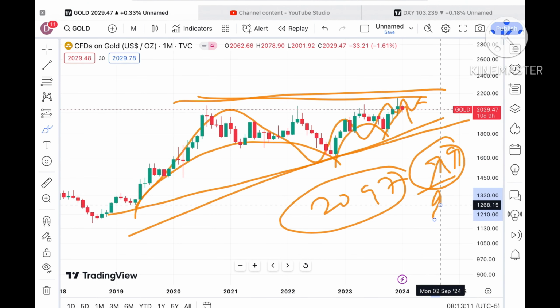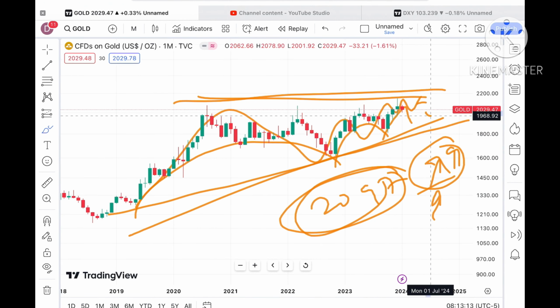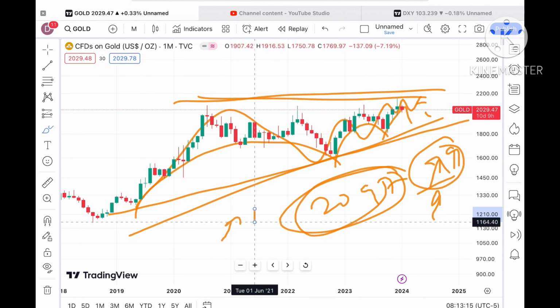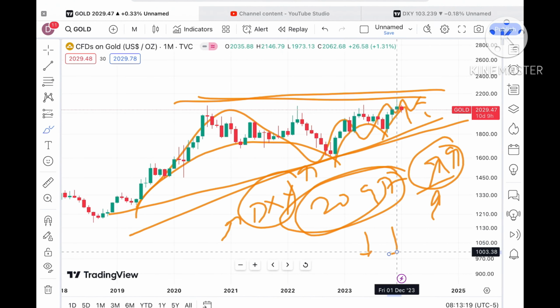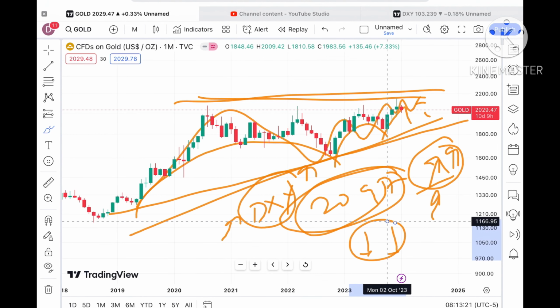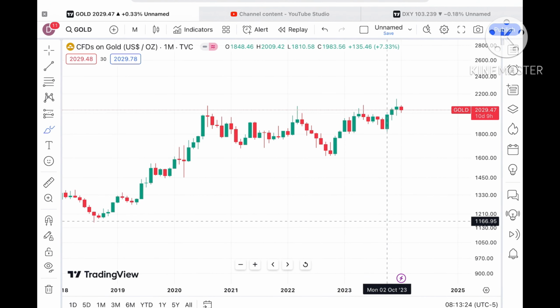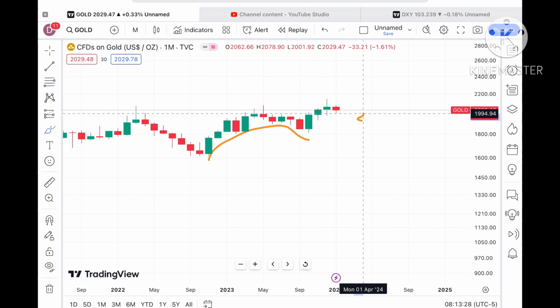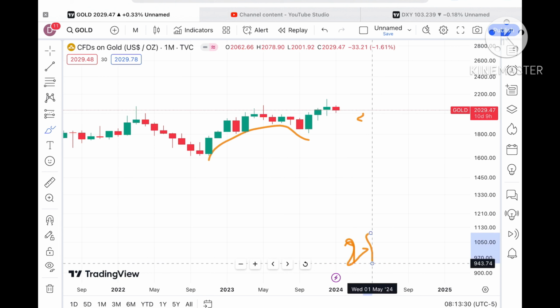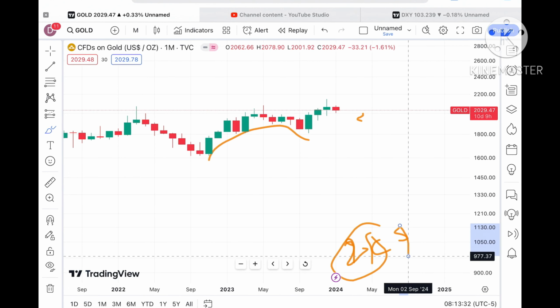But the dollar index is also going further high. So if the dollar index keeps moving upside, we will see that the gold price can come down. Okay, this is one of the factors, and there's a high probability that it can come down, and this pattern is also supporting it, because if the price starts moving below a level of $2,000, we can see a further movement towards the downside.